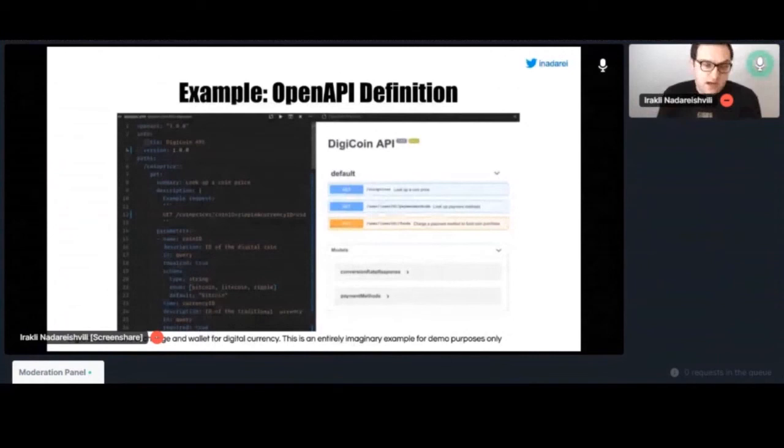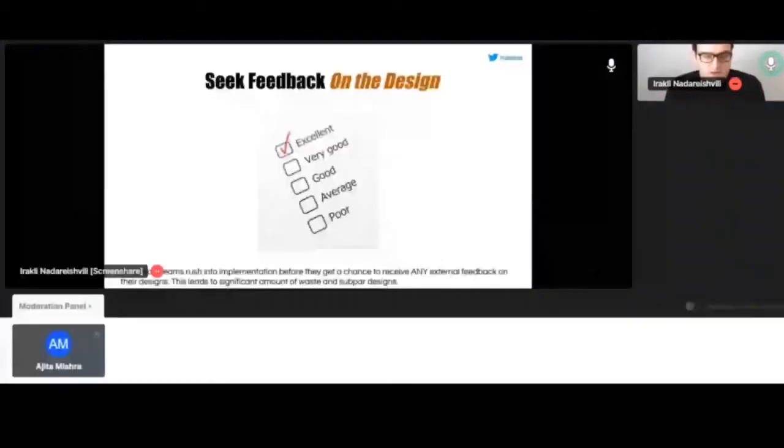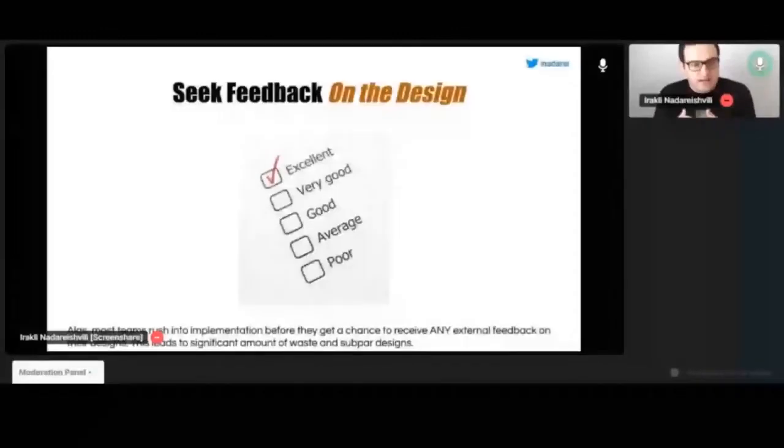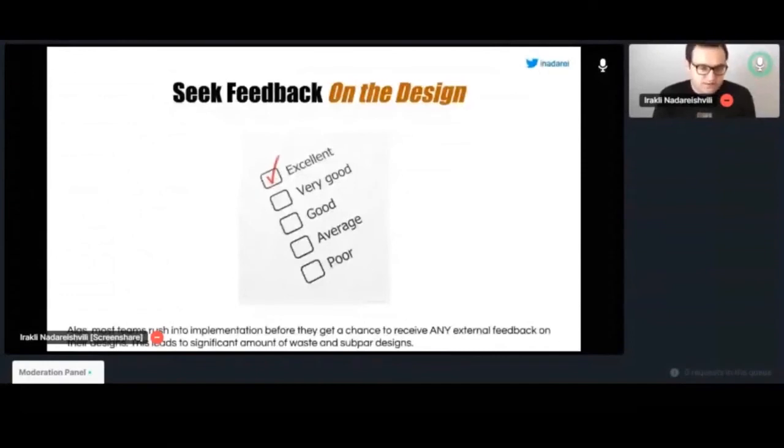The initial version of the API and service design, as captured by some standard specification, let's say an OpenAPI specification description, is an important milestone. Once you have that, you are very close to saying, I have my API design. But there is more modeling work that is necessary for a well-designed API, not just a designed API. This is true because, unfortunately, most teams rush into implementation before they get a chance to receive any external feedback on their designs. They have thought about it, they have talked to the customers, they have maybe understood the requirements, and now they are eager to code and they rush into the code. But it's still too early to code.